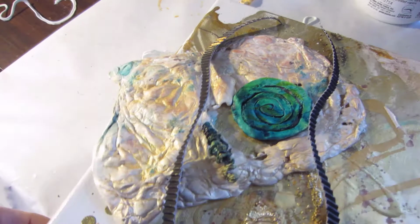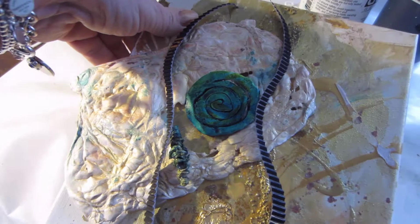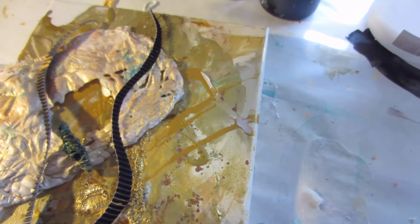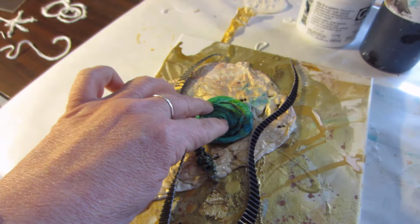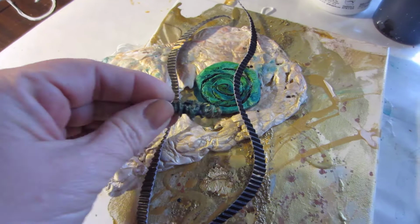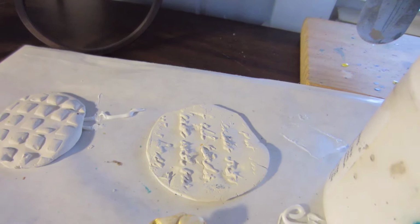But then there's the black corrugated cardboard that I'm really kind of into these days, and I haven't glued that on yet. I'll glue it on with a gel. Then there's a piece that's done with the air-dried clay, and then I've painted on it a pretty turquoise. I think I like the balance between the two colors on that. And then there's another Tyvek bead that I may or may not put in that I've drizzled some of the turquoise color on. And there's some of the air-dried clay that has dried that I haven't painted yet.